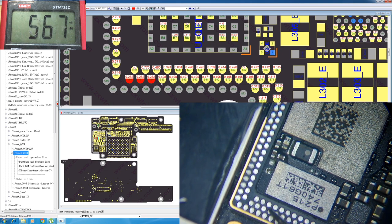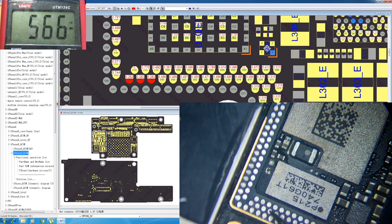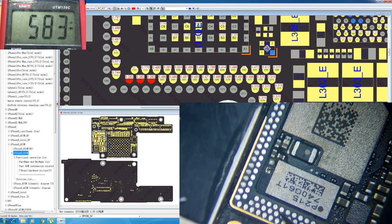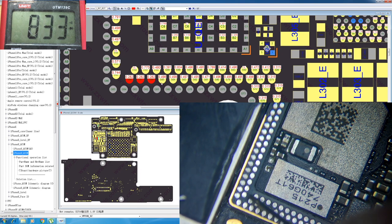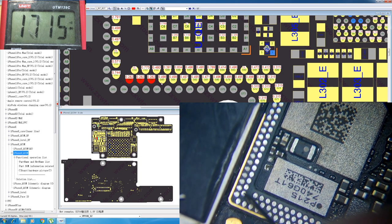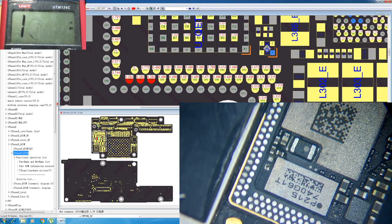This one also. And yeah, it's good. This one too. Yeah, all of them have measurements. So I'm gonna check this line here of pins. This one. Yeah, there is. It's good. Next one. Okay, so this pin is also not connected.